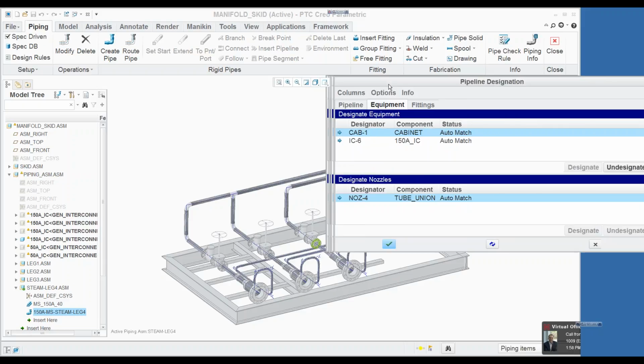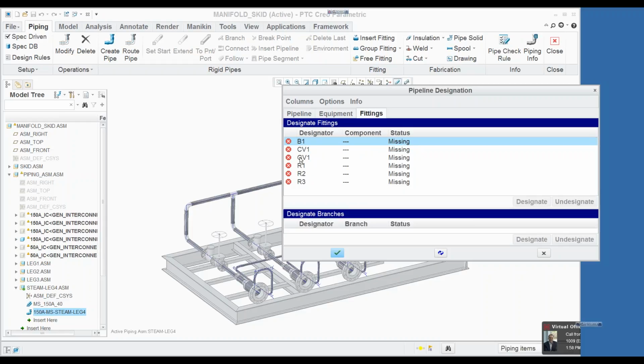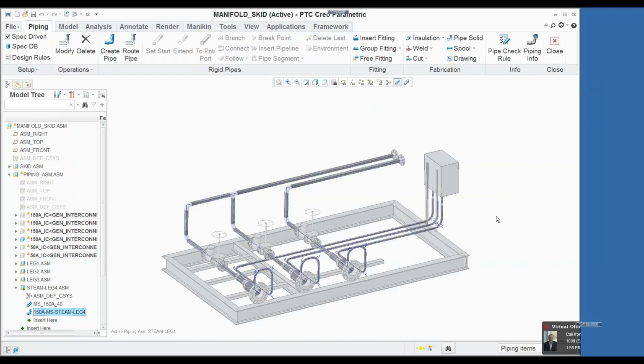And it actually matched those up to things that are already in the Creo Parametric assembly. But under the fittings, notice there's a whole number of fittings that are missing. And these fittings came from the Creo schematics XML data. So it knows they're missing, and those fittings are not physically in the design here.